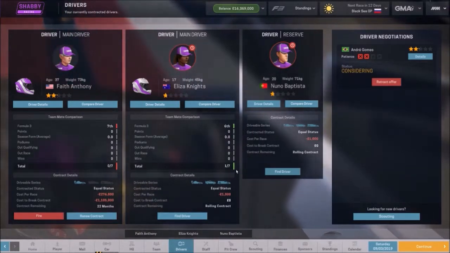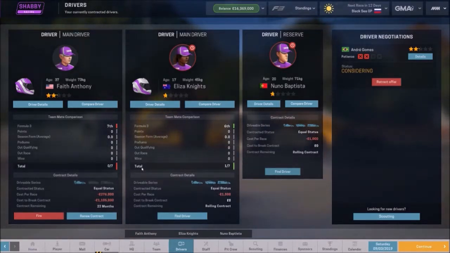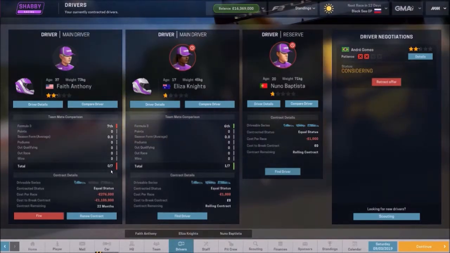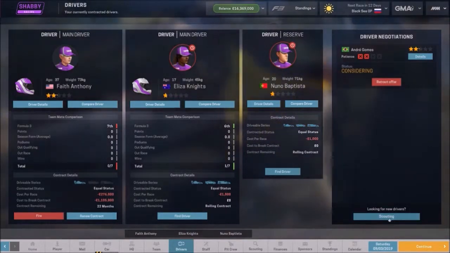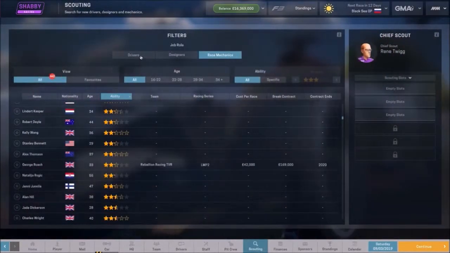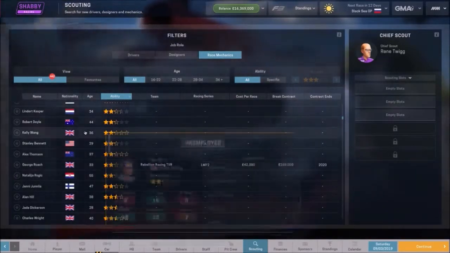Right, so what is this then? Total 1 of 7. I don't know what this even means, to be honest with you. Oh, is that how many things you're winning? Oh, teammate comparison, okay. Okay, that's fine. We also need to look at race mechanics then as well, don't we? So we need performance plus, well, we need better performance, don't we?